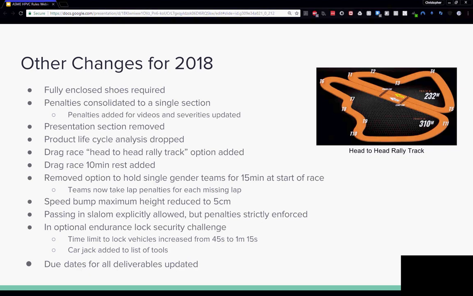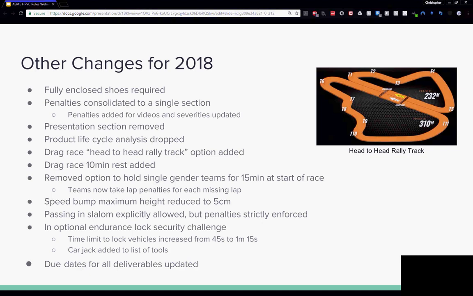We have totally eliminated the product lifecycle analysis. We felt like it wasn't as beneficial to the students as we'd hoped when we introduced it a couple years ago, so it's been eliminated, and those points have been moved to the cost analysis and to discretionary points. You will not have to do a product lifecycle analysis again. However, let's say you wanted to. You're totally allowed to under the other analysis section. Feel free to do a product lifecycle analysis section, if you so choose, as an additional analysis.